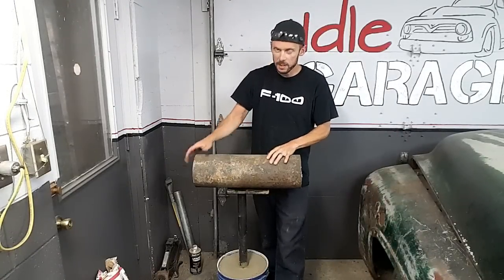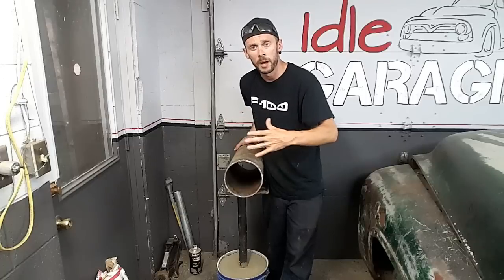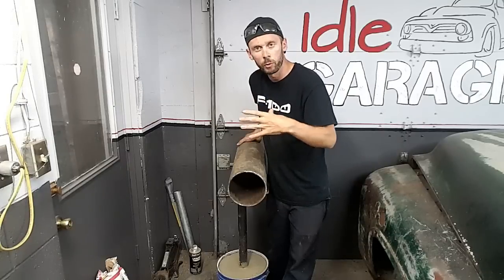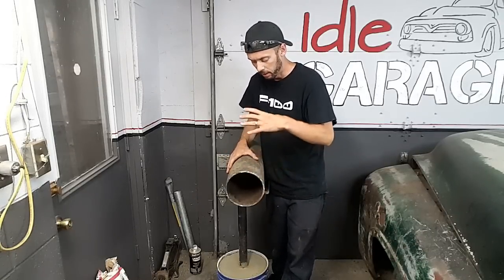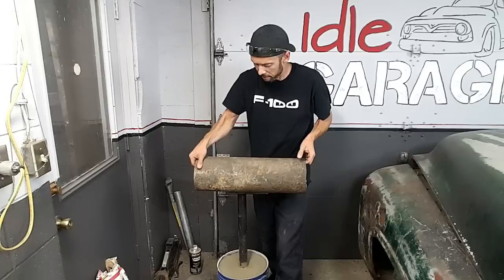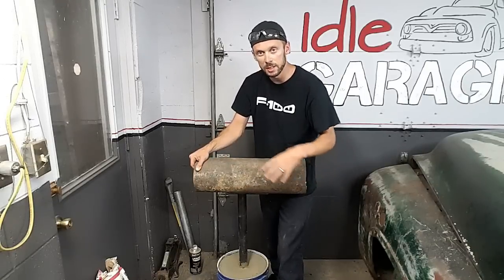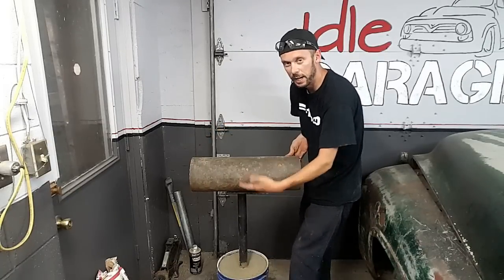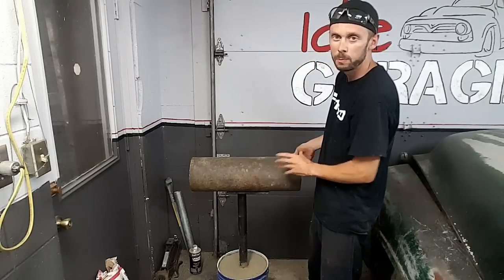First thing I want to do is get the main pipe mounted. Now this pipe was a piece of drill pipe that I found — the guys next door were doing new construction and driving these as pilings. After work, I walked over and asked them for a scrap piece, and that's where I ended up getting this. This is a real heavy-walled pipe that'll be great as our base. What I want to do is mount it on one side here with just two bolts, off-centered. The pipe's thick enough it's not going to bend or move when it's bolted down. Then if I want to use this side to bend on I can do that, or I can flip it around to get tight radiuses where the base would be in the way. So first things first, we're going to go ahead and drill two holes here and get this piece mounted up.